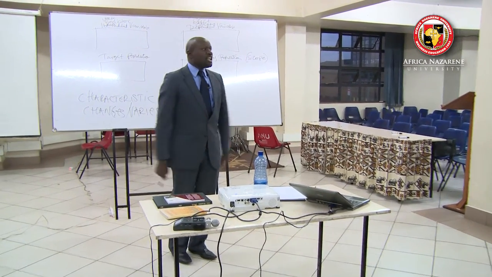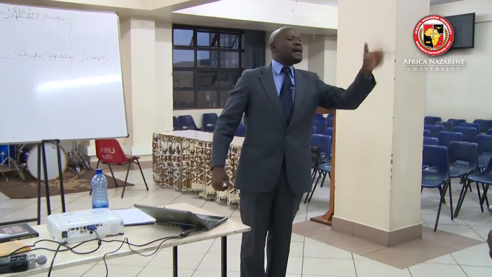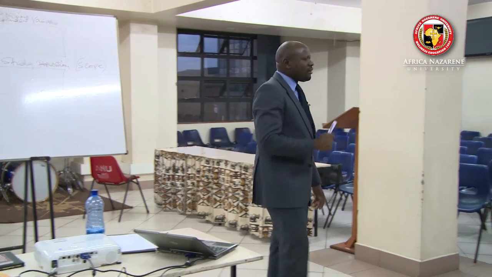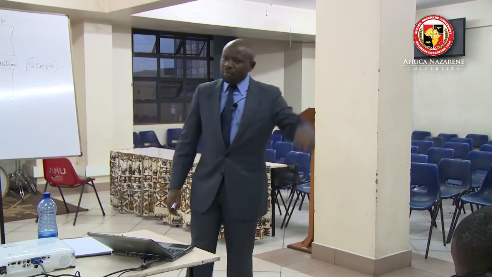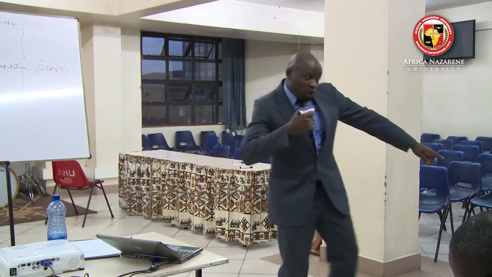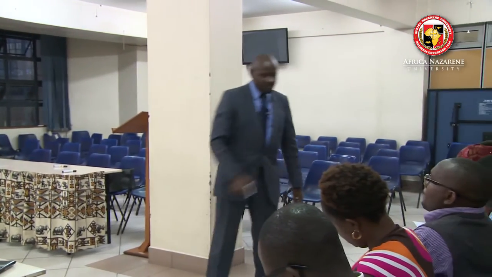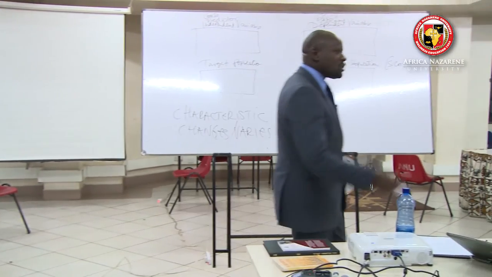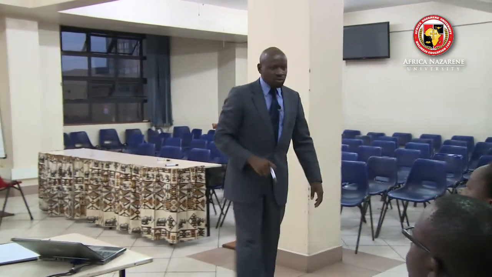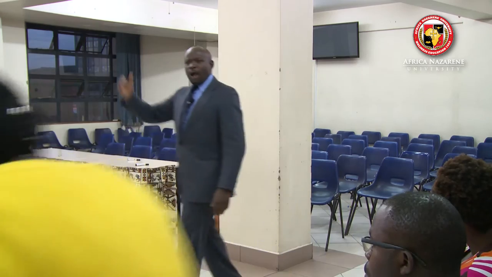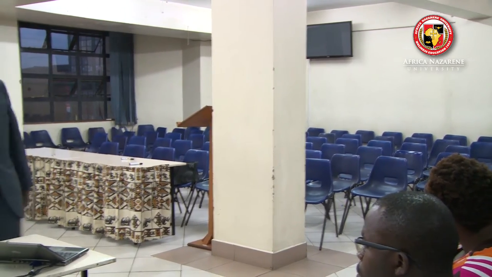Now, in research, there is no topic without those two variables, the dependent and the independent. Every research topic must have two variables. What is a variable? A variable is a characteristic that varies. One of them must be causing something, and the other one is being affected by the one causing. Kindly give me examples of two variables from your area of concentration where one affects the other. Very quick answers, because we have a lot to do.